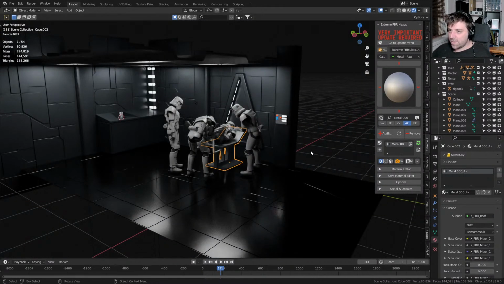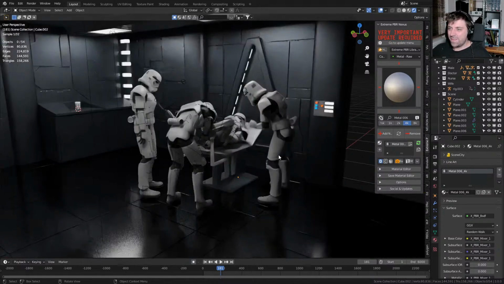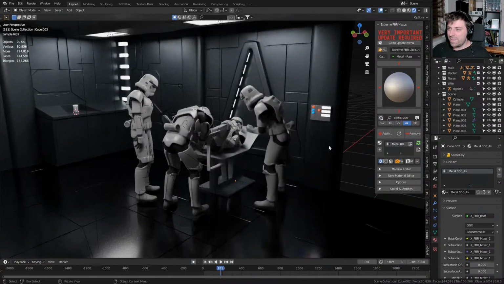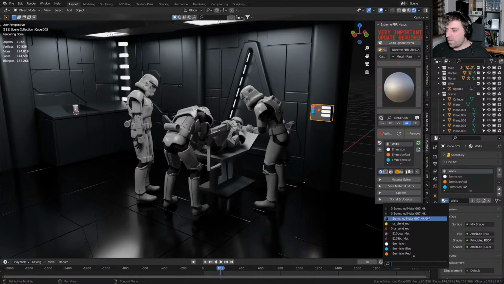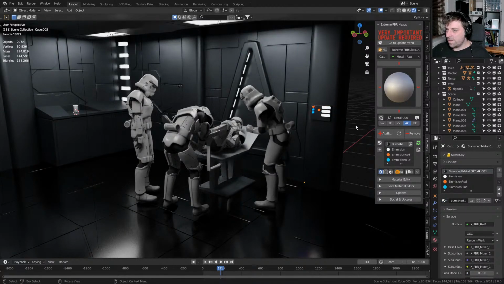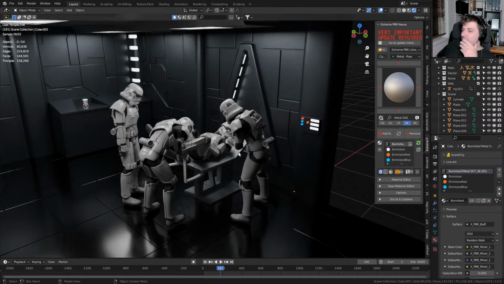And now everything is galvanized. That's not bad. I'm fairly chuffed with that. Brushed.